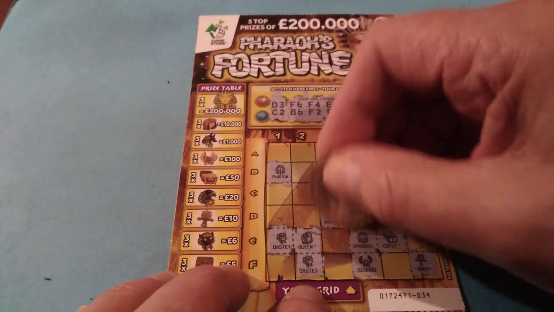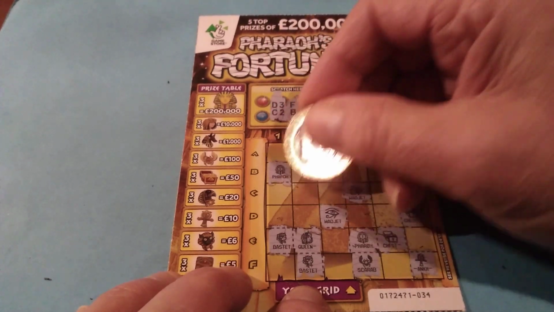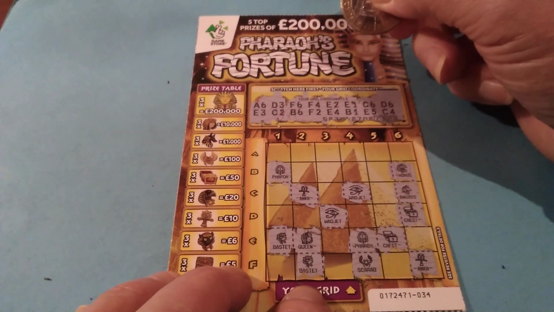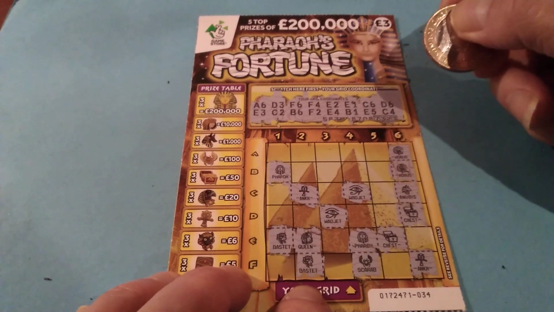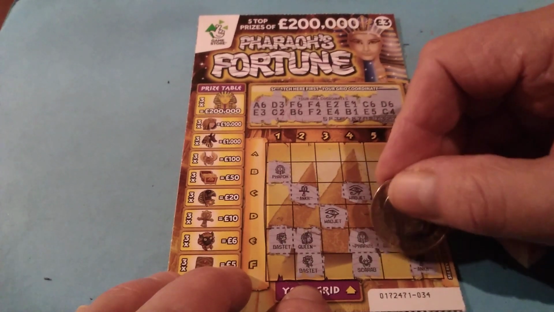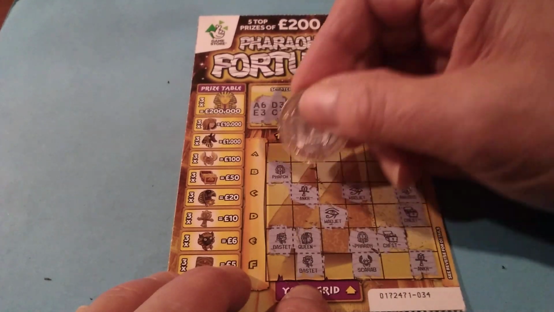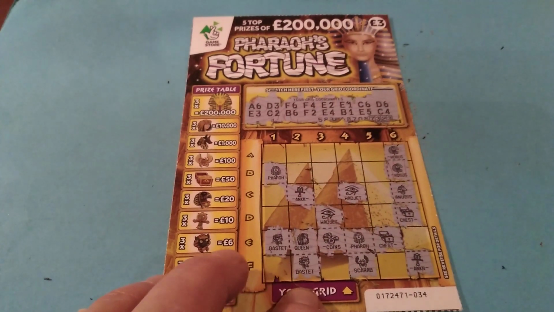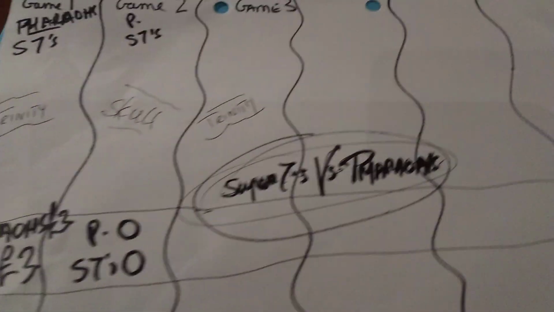D3 is an eyeball. And C2 is another cross. So we've got 2 left now. A6 is a horse. We've only got them 2. We never got another one of them, did we? No. And E3 is coins. So no luck on that one. So that's them 2 again. So they've not done any good for us.